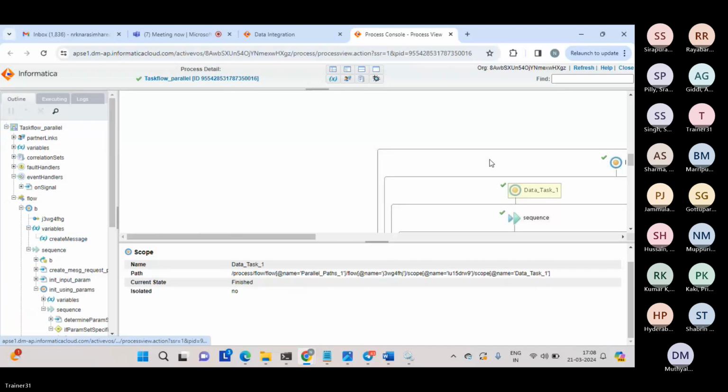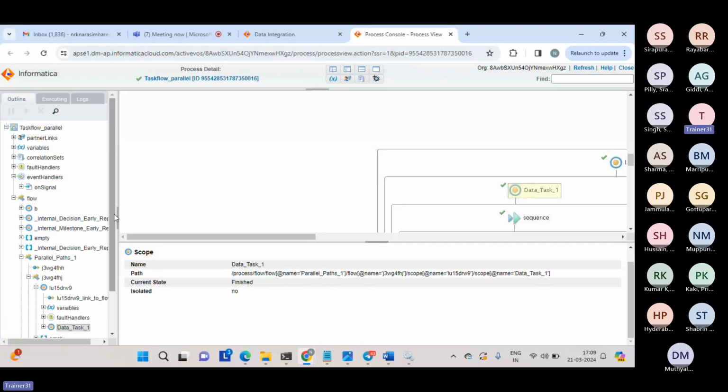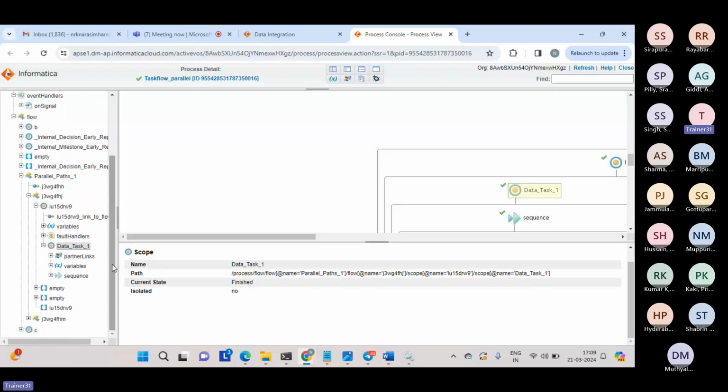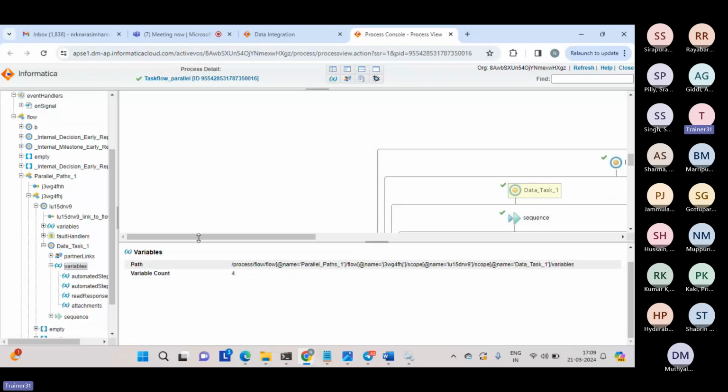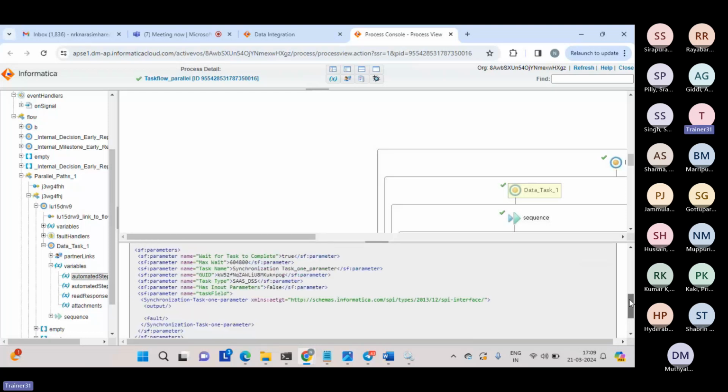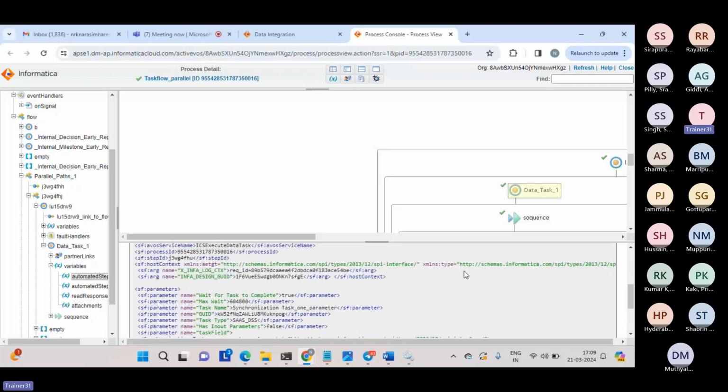let us say, data task. Here, data task one, you want it. Then we can go to data task one. Can you see it highlighted here? Then within that, we can see variables. So, for example, see data task one. That's what we are executing here. Within that, if you have any inputs, they will be taken care of by this, you can see that.